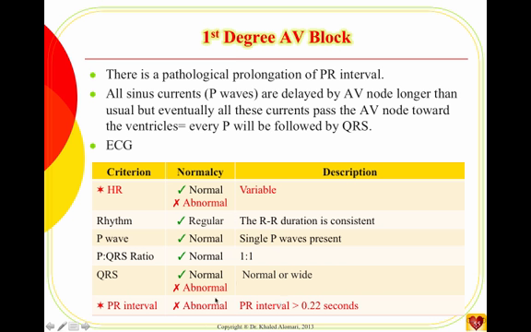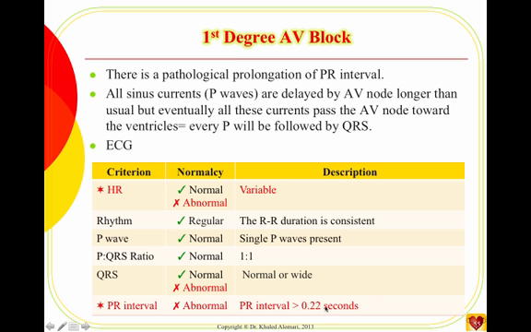The only abnormal, for sure abnormal, is the PR here. The PR from the beginning of the P to the beginning of the QRS will be longer than normal, longer than 0.2, which is 5 boxes. But it always has the same length. So it's longer, but has the same length.